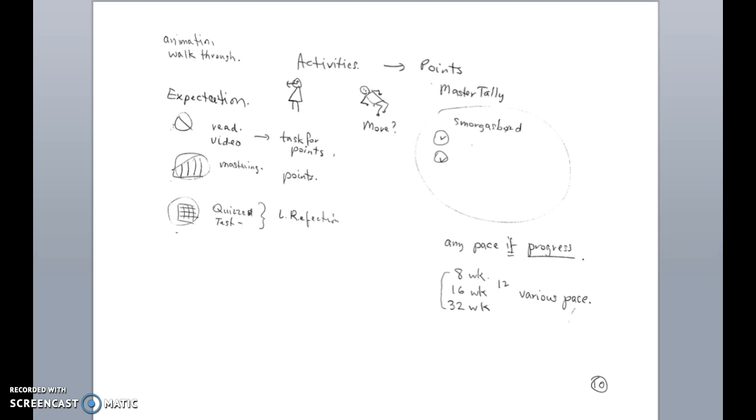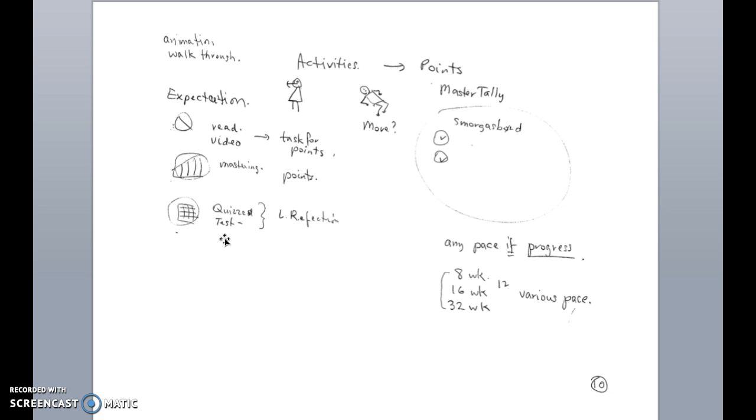But we would need orientation that would convey the sense that it is expected, it is required, and is definitely part of the course. So the more equivalent these different things, the readings, the videos, the mastering homework, the quizzes and tests, the more all of these had equal validity in the presentation, the more the student would know that they're supposed to do all those things.